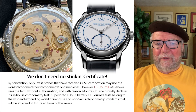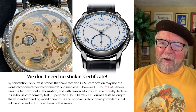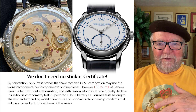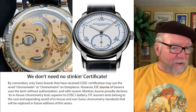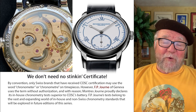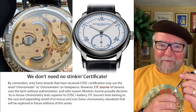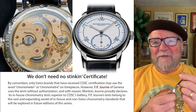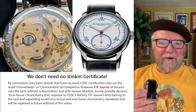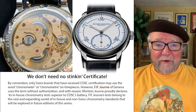Here's something interesting: you're not supposed to use the term 'chronometer' or 'chronomètre' on your watch unless it's been certified, but some watch companies do it. Two that I know of are FP Journe — this one is called the Chronomètre Souverain. FP Journe says their standards are equally as high as COSC's, and I think he also implied he doesn't want COSC touching his watches. On the back it says 'Chronomètre Souverain.' This watch has parallel dual barrels and an exceptional level of quality in its construction.